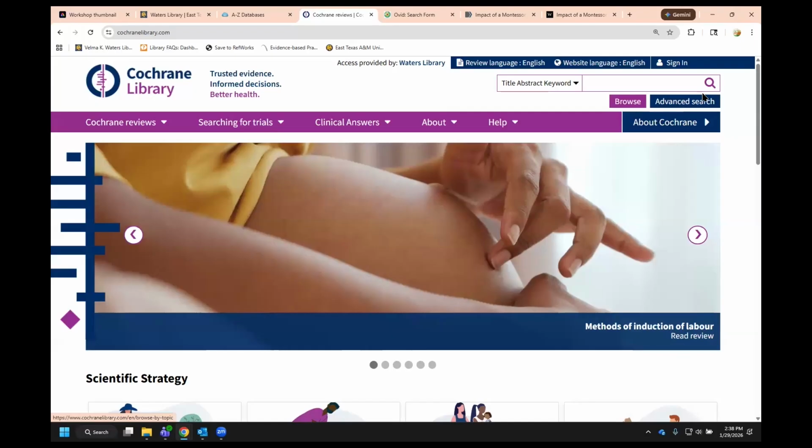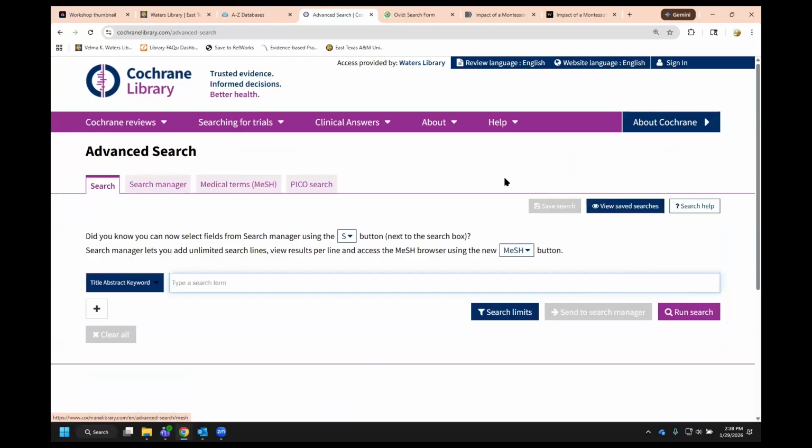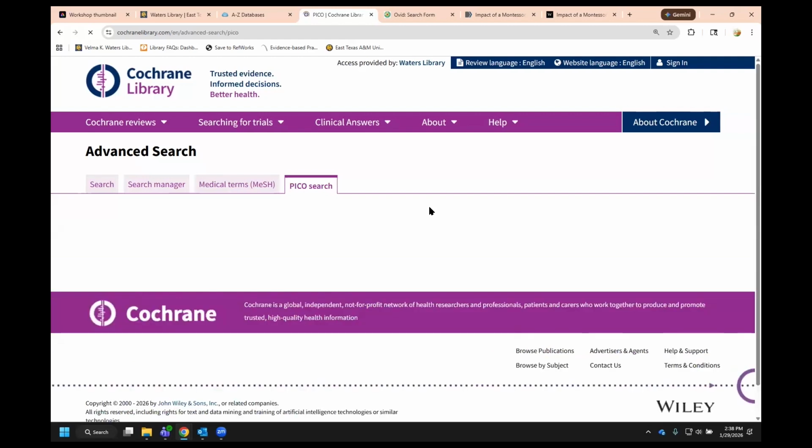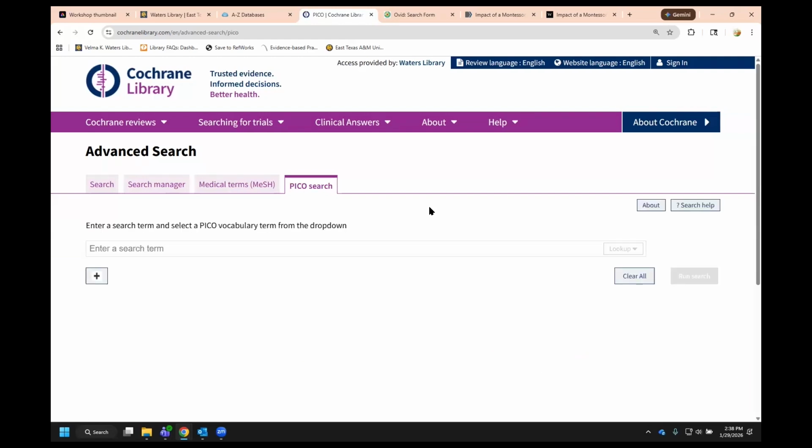So with Cochrane, advanced search is your best option. This is where you're going to get your tools from. The couple of tools I do want to point out to you is that, yes, it does have a PICO search. No, authors are not required to put their PICO terms if they're submitting something. Also, the PICO terms are not put there immediately, so use that to your discretion.